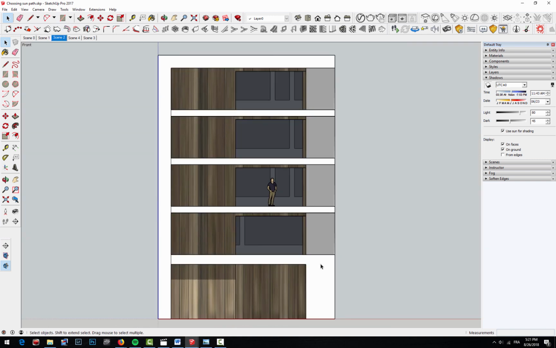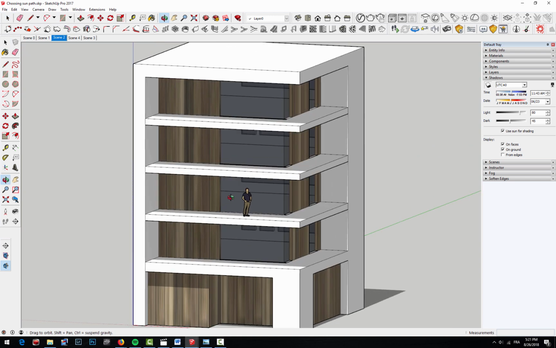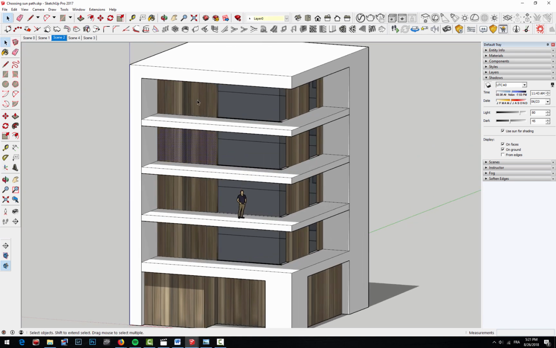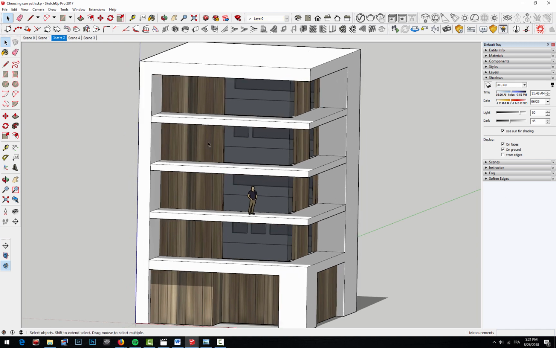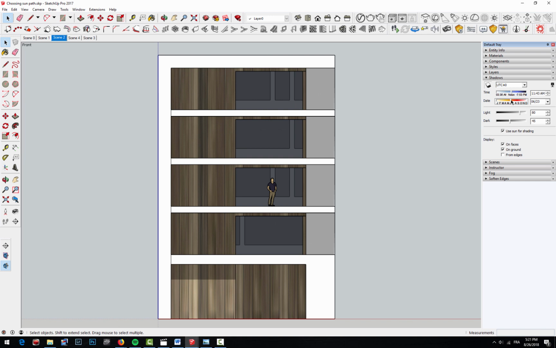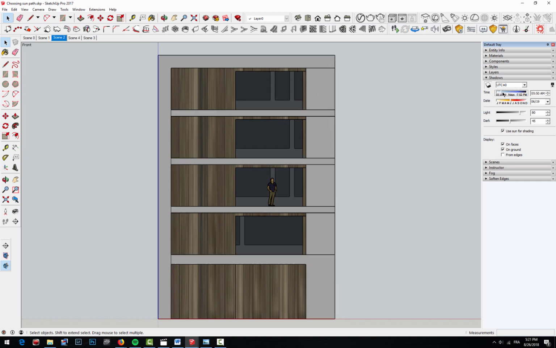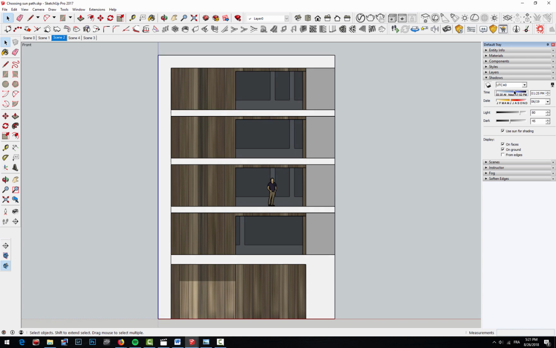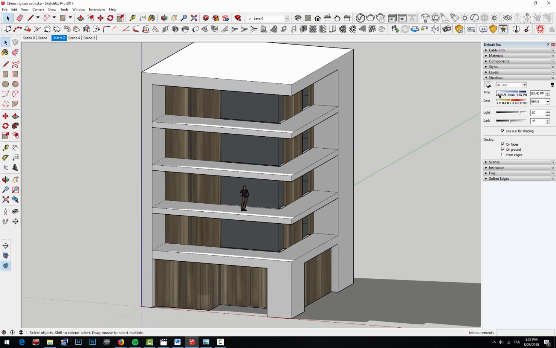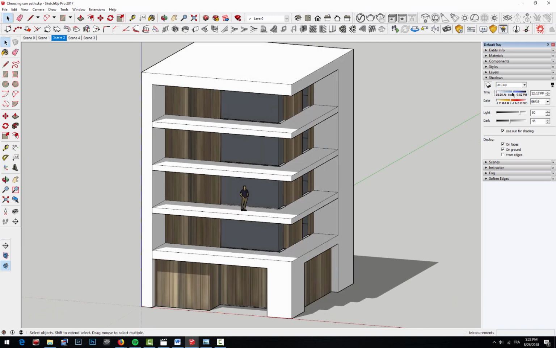And I'm choosing this elevation, this facade here. And as you may have noticed, the wooden part is not in the same plane as this part, and we have balconies and so on. So this time I'm choosing a time during summertime, and let's see what happens if we travel throughout the day. And as you can see, the wooden facade is never receiving light. And this is obviously because of the balconies that are dropping shadows. Okay, as you can see, because the sun is higher.